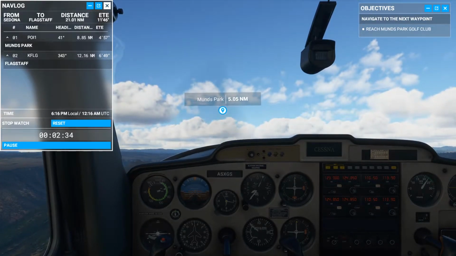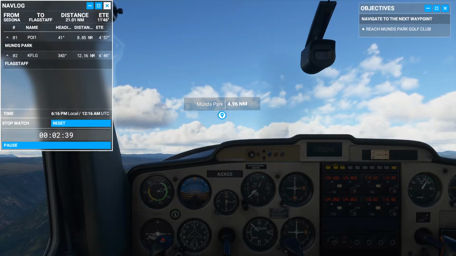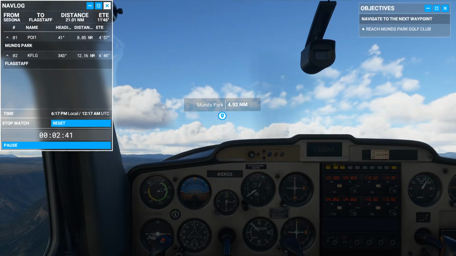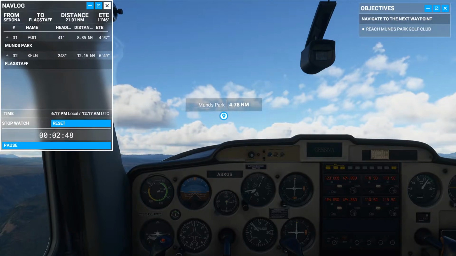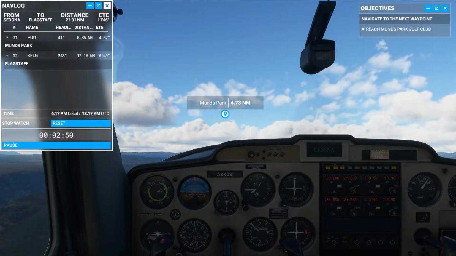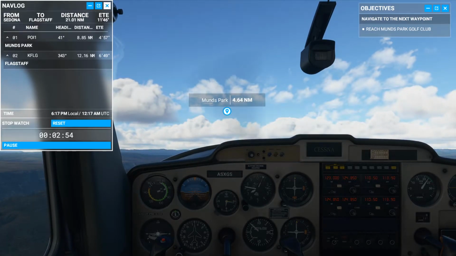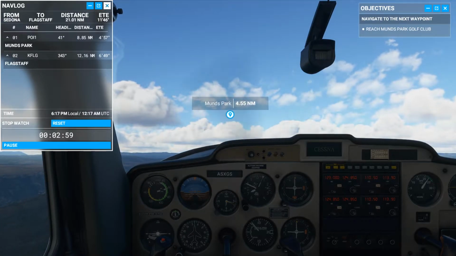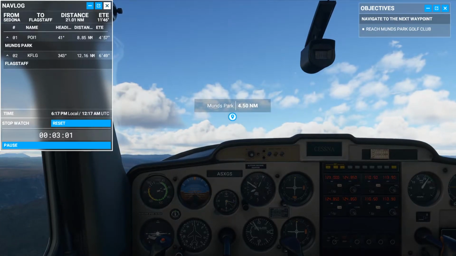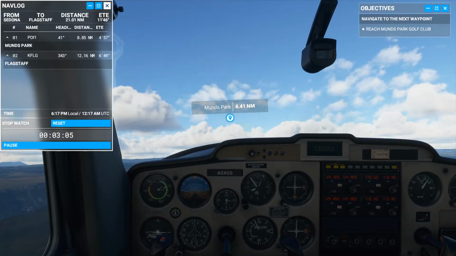A few seconds ago we were cruising at 100 knots and now we're down to 60. I've got my throttles all the way forward here. I'm pulling the mixture back just a touch, maybe get a few more RPMs out of this. Heading looks good, attitude looks good. Sort of climbing, almost at 7,000 feet, which is nice. Got a touch of left roll in here.